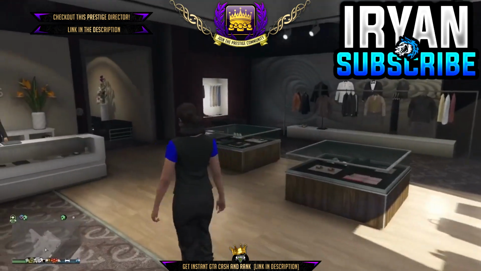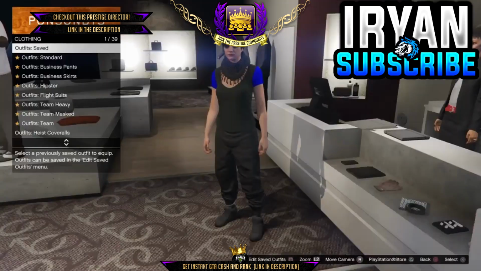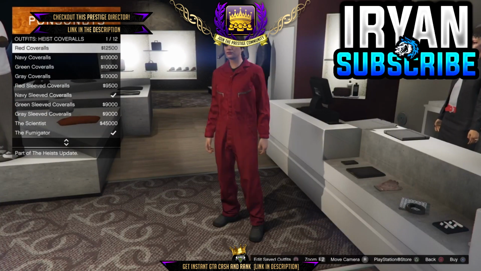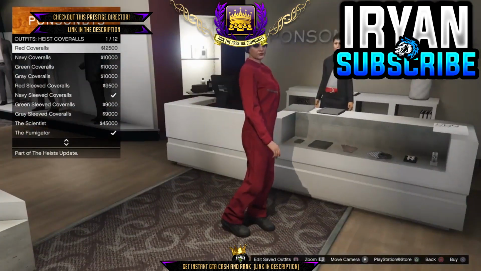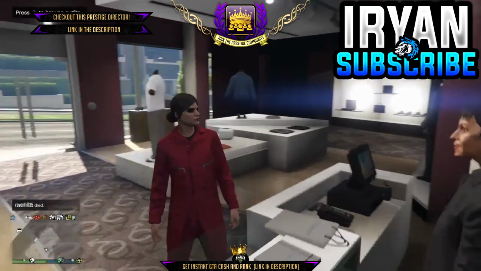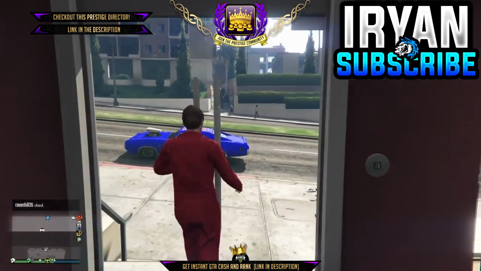And then guys, go inside the clothing store, go into the outfit section, and then scroll down until you see Heist Coveralls. Then guys, equip the first option, which should be the red coveralls. And then guys, once you've actually equipped the red coveralls and purchased it, all you'll need to do is just step outside. But before you do actually step outside, open your interaction menu, go down to Secure Serve, and just register as a CEO.